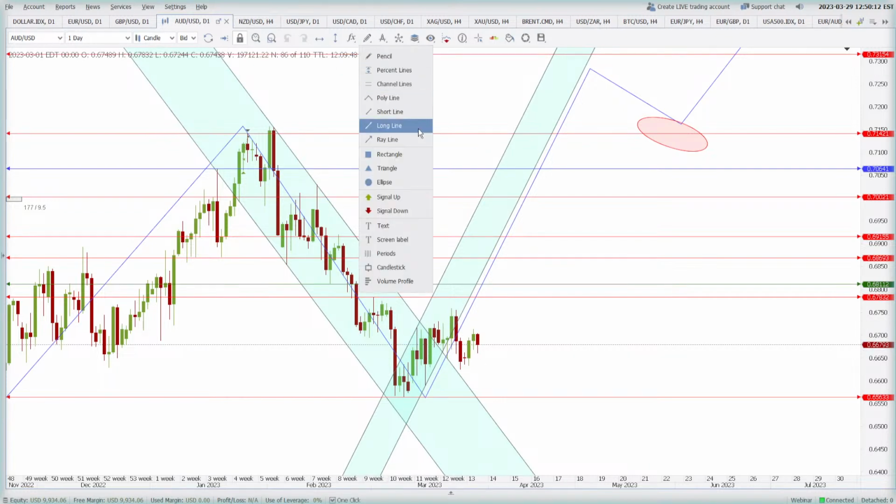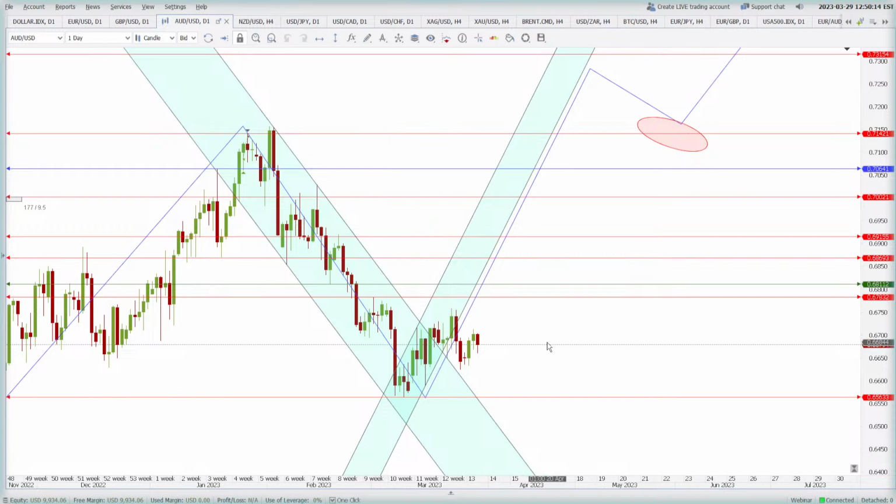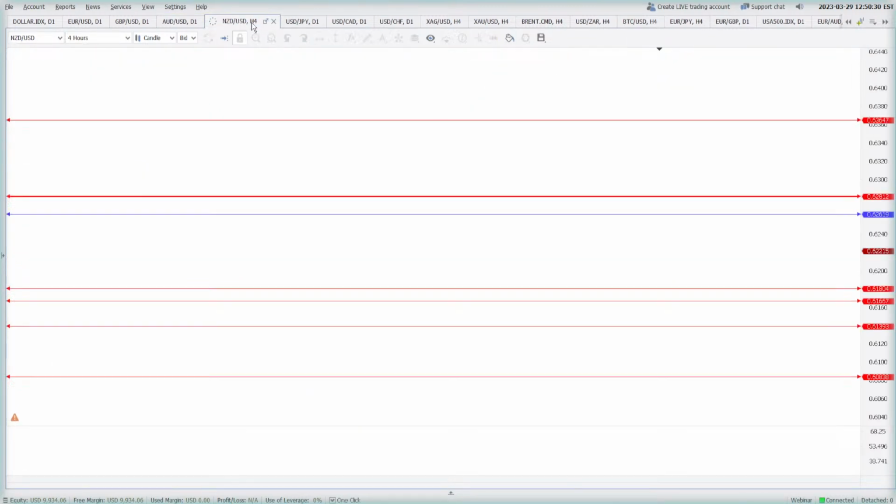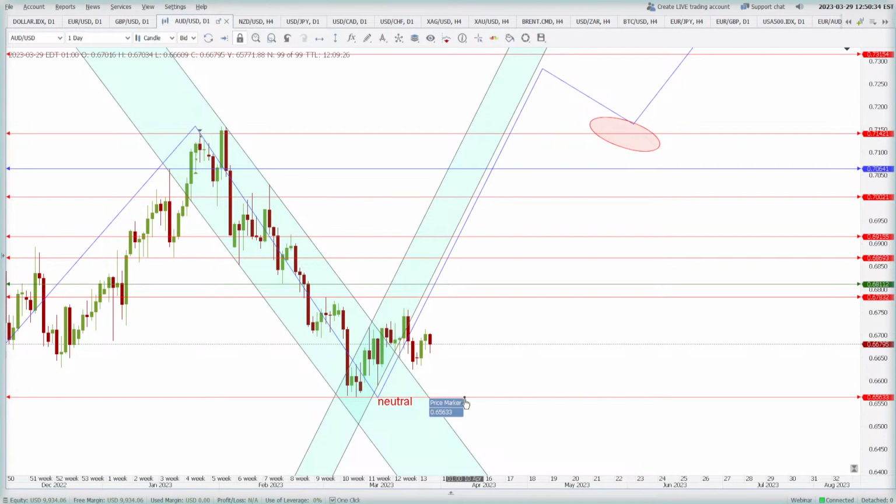So I'll say neutral. Okay, this market has turned neutral, and neutral is the market where most of the accumulation happens before the next move up. So keep an eye on the Australian dollar also. The levels to watch I have told you: 0.6563 on the downside, 0.6783 on the upside.